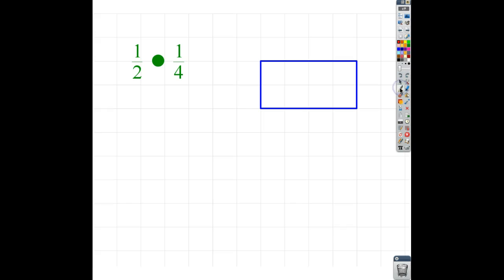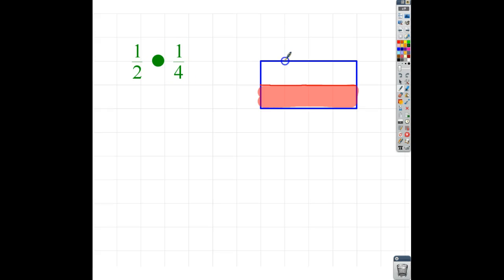Okay. So let's try this another way. Let's start by this time, let's cut it in half first. So I cut it in half, okay? And I get to keep this amount, okay? Then what I'm going to do is, so this is half, right? So I start with a half of a whole, and then I'm going to multiply it by a fourth. So I'm going to take 1/4 of that.